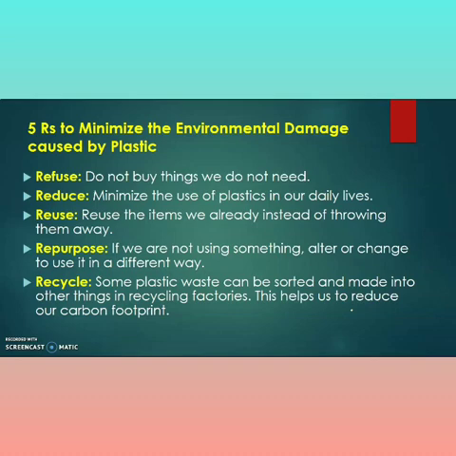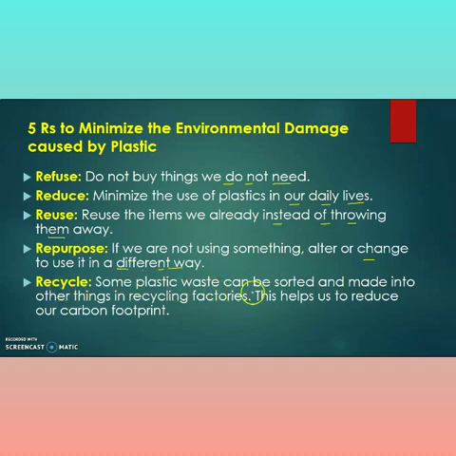The 5 R's to minimize the environmental damage caused by plastic are very important. First is refuse: do not buy things we don't need. Reduce: minimize the use of plastic in our daily lives. Next is reuse: reuse the items we already have instead of throwing them away. Repurpose: if we are not using something, alter or change it to use it in a different way. So this is a very important way, known as repurpose.